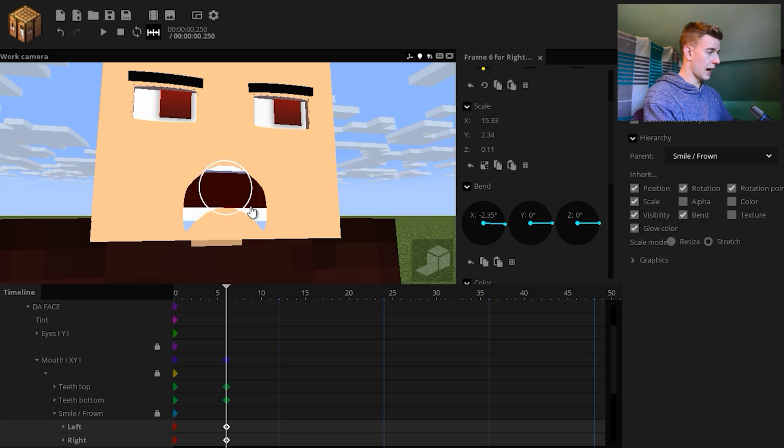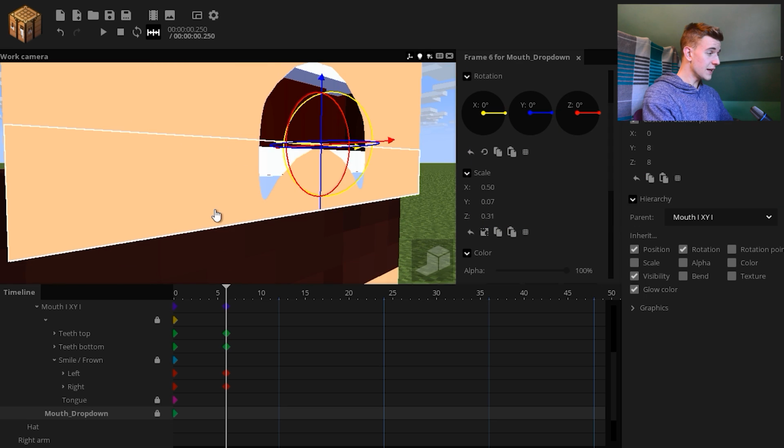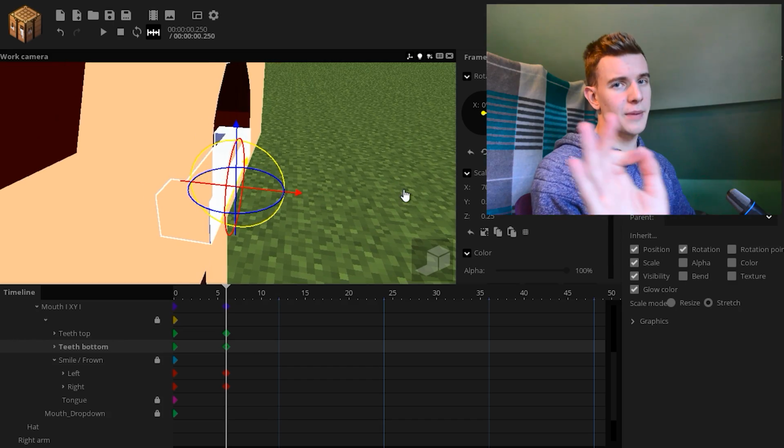If this happens, you can glitch through the character. This is the mouth drop down, so the mouth drop down doesn't have this inner red cavern. If this happens, another solution is again the teeth. I think I still have to do some adjustments here. I'm gonna fix this, don't worry.